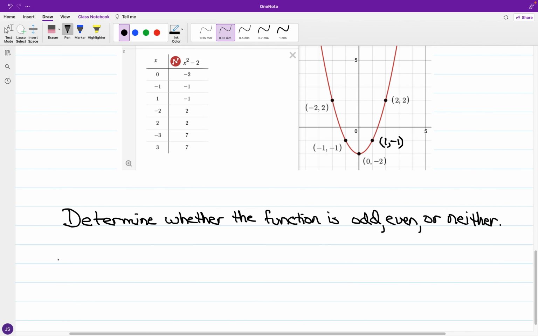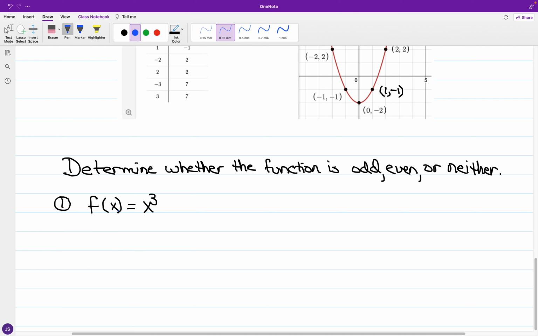We'll start out with what we have for f of x. We'll see we have f of x is equal to x cubed. To see how f of x here is going to relate to f of negative x: again we have f of x is equal to x cubed. Now, if I put in place of x, I have negative x. With this function, f of the input is equal to the cube of the input. Now, if the input is negative x, so you have the cube of negative x, and so this is going to be negative x cubed.